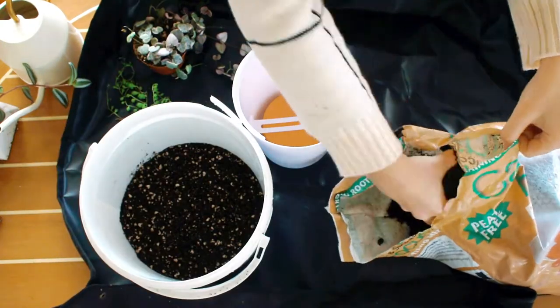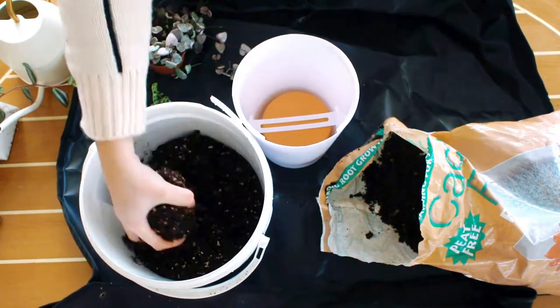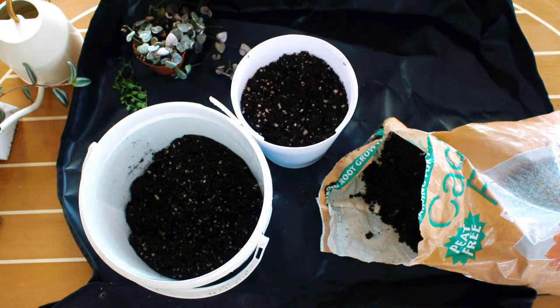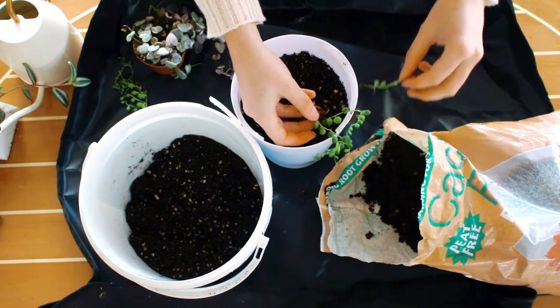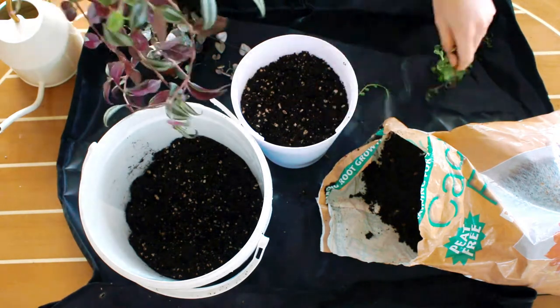So let's begin making this Franken plant. Because I'm going to be planting succulents and so many succulent plants in this pot, I really want the soil nice light and airy, so I'm adding some parts cactus soil, some parts soil with perlite. This just makes for a really nice light and airy, well-draining compost.